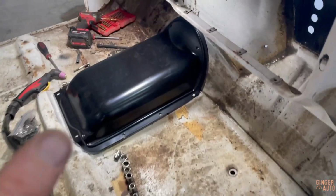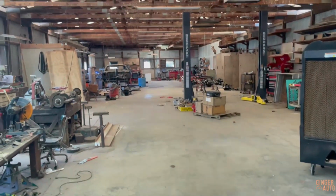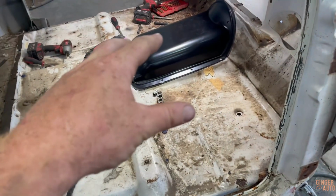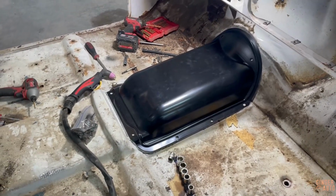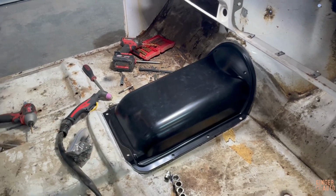I just wanted to get that cut out so that when it gets to the point where I have the engine and transmission on the frame, I can set the cab on and it won't be in the way anymore, and I can notch out where the transmission or the shifter needs to be and things like that. So I'm not going to be bolting that on yet. I'll be doing that later.